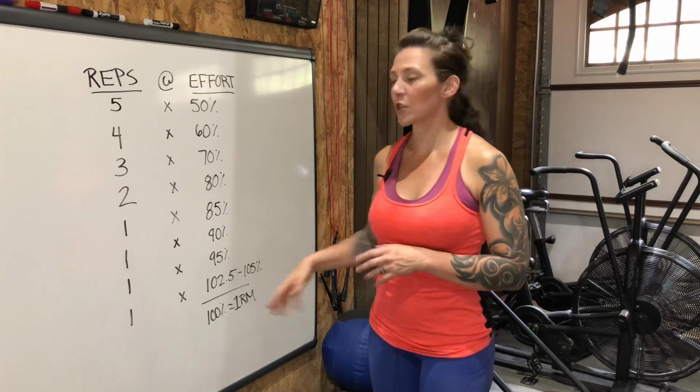Okay, so that's how you would reach your 1 rep max if you've previously tested it within the last 6 months. If you've never tested it and you have absolutely no idea, we are not going to just make up a number for our 1 rep max that we're going to aim for. Instead, you're going to go for a perceived effort level.